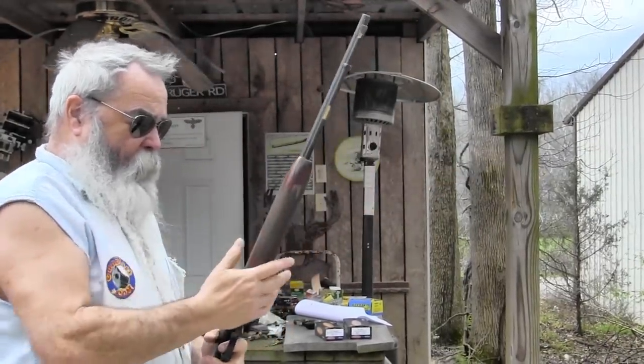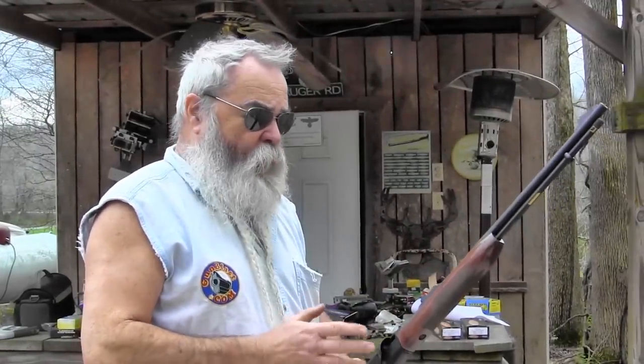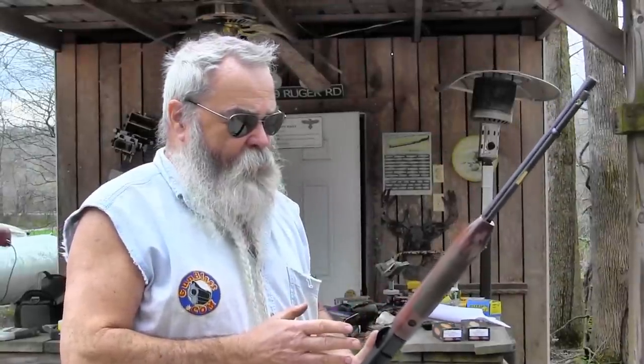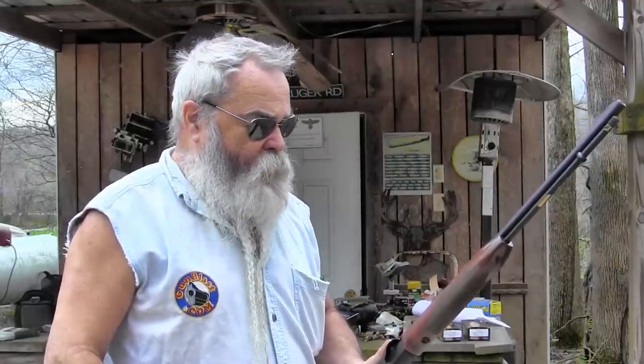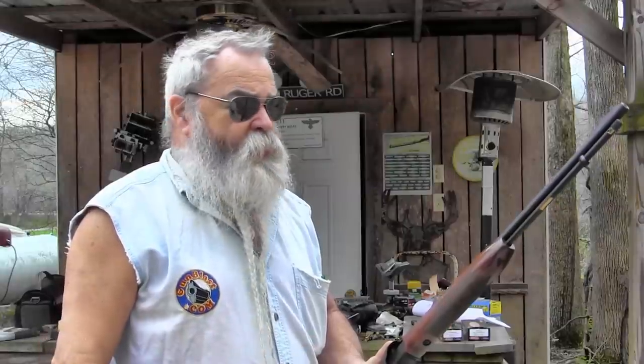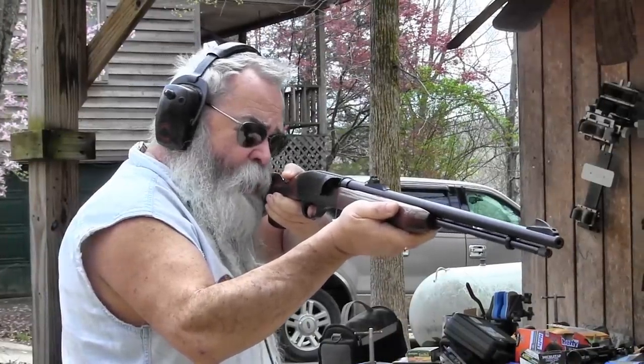These cycle well through here and don't make much noise. They're inexpensive. It's a .22 long rifle cartridge, but this rifle, built many decades ago, will cycle short, long, and long rifle. The .22 long I haven't seen in a long time, but you can still get .22 short. It used to be the .22 short was cheaper than long rifle, but now long rifle is the cheapest you can get. Being able to cycle the CCI Quiet — that's a big deal. I really like that the Remington 552 will do that.